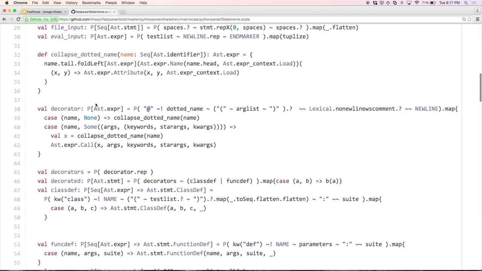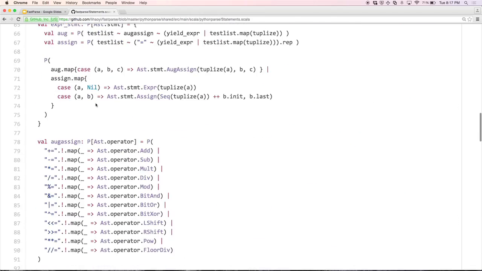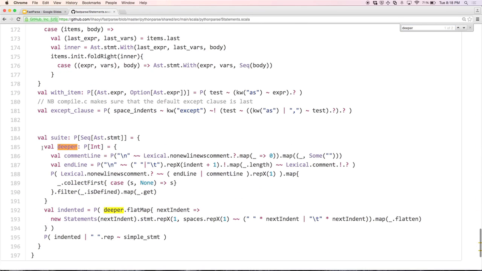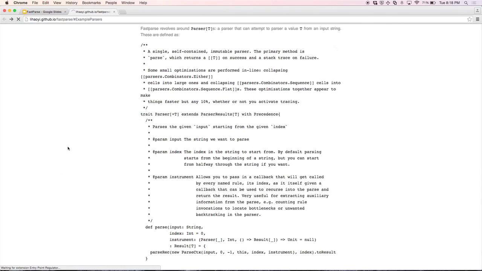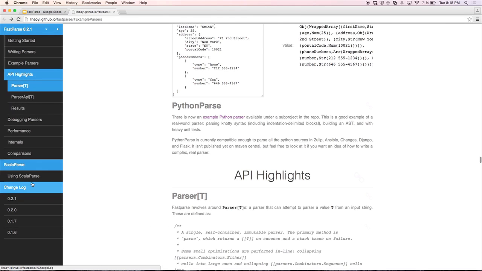So if I want to parse something that's deeper, I have a parser which looks ahead to find what the next indent level is, and then I simply flat map it and instantiate a new set of parsers with that indent level and go from there. So it's very straightforward.